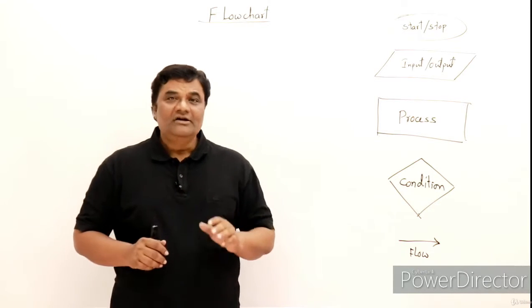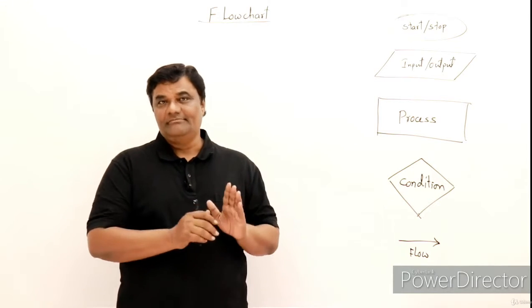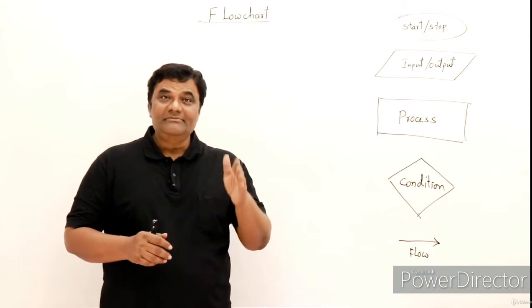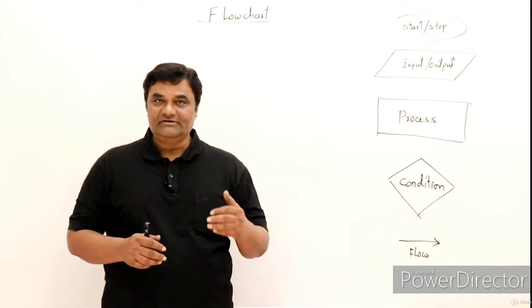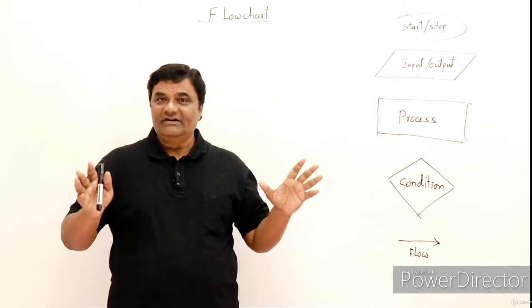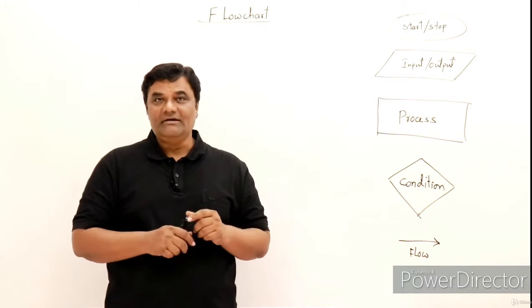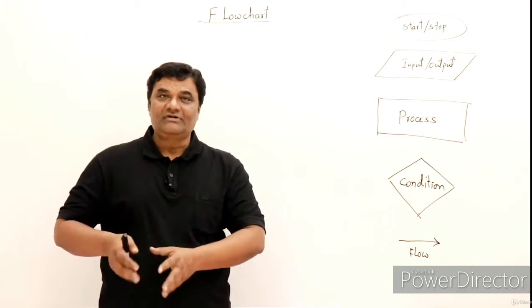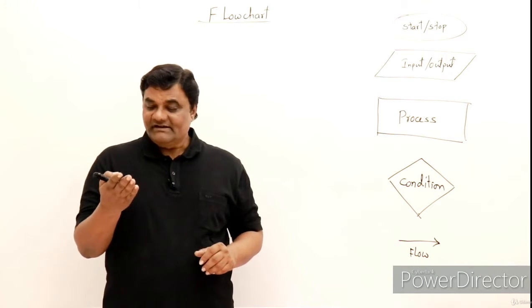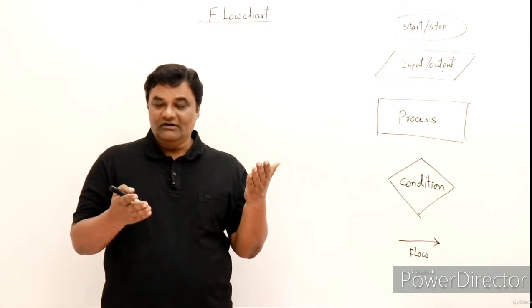Now, what is a flowchart? Flowchart is used for showing the flow of control of a program. Means how the program is flowing, what are the steps it is performing one by one. So if a program is very big, it is hard to figure out how the flow of a program is. So flowchart is useful for understanding the program. Instead of reading the program and understanding, one can see the flowchart and understand how the program is working.